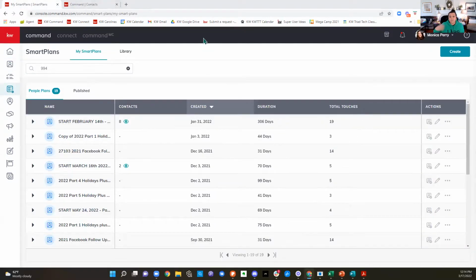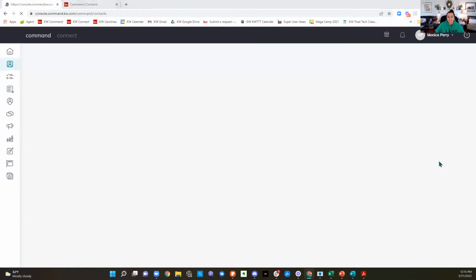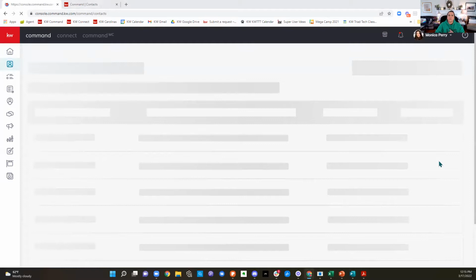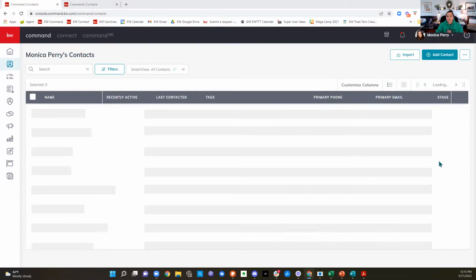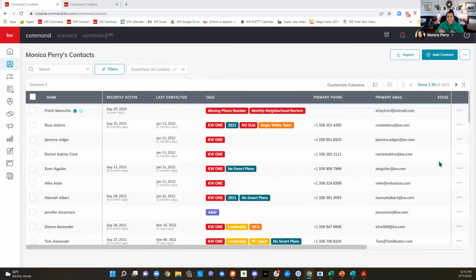So it's really all about the follow-up. You saw the running of the ads, not hard. You just go through the few steps. It automatically puts them on that smart plan. That's a newer feature, right? The cool thing is the tags. It tags them. You can segment out by the people that came in off Facebook ads, puts them on the smart plan. Then you just have to remember to go in and add the neighborhood to the contact, and then it'll put them on that neighborhood nurture so that you're reaching out to them forever and ever. Amen. So maybe they didn't need to buy. Maybe it was their mom that was looking for a house. You are now reaching out to them, right? So when she's ready, hopefully they'll call you.